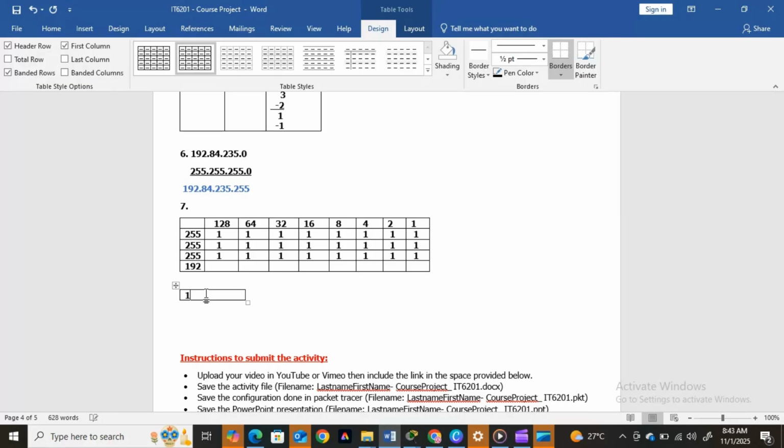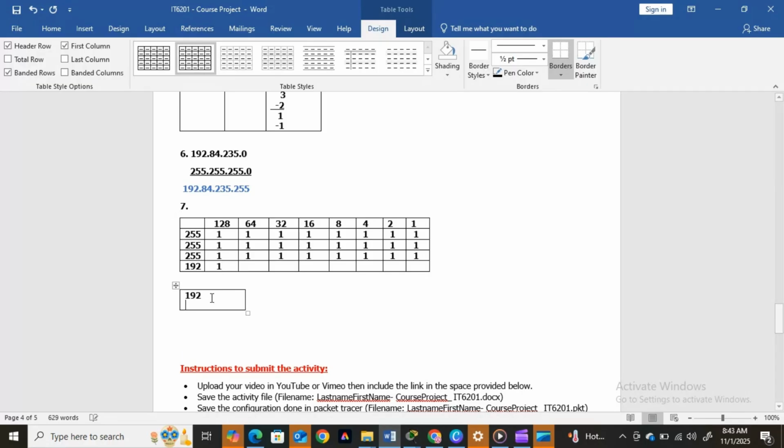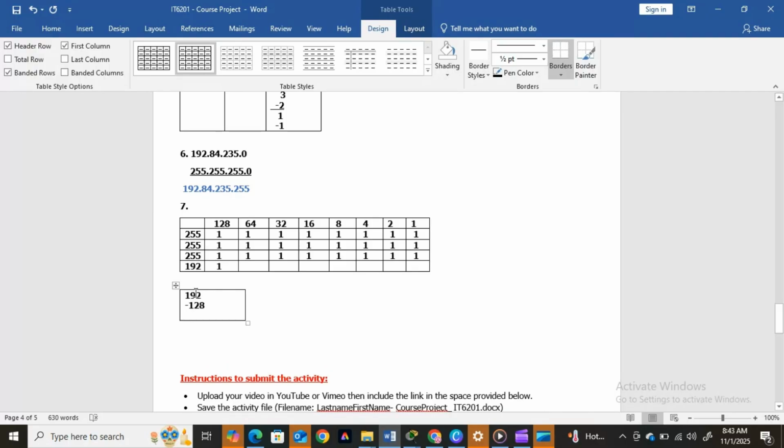So 192, since 192 is higher than 128, we could use 128. So just put a 1 here. 192 minus 128, then we have 64. So there's 64 in here.